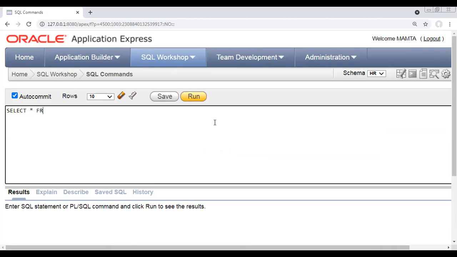Then we say from and the table name, students 2021. So pay attention to what this actually means. This select is one clause, from is another clause. A query has to be written with a minimum of two clauses, select and from.